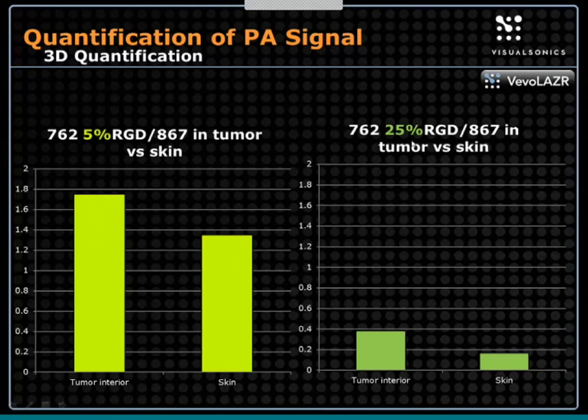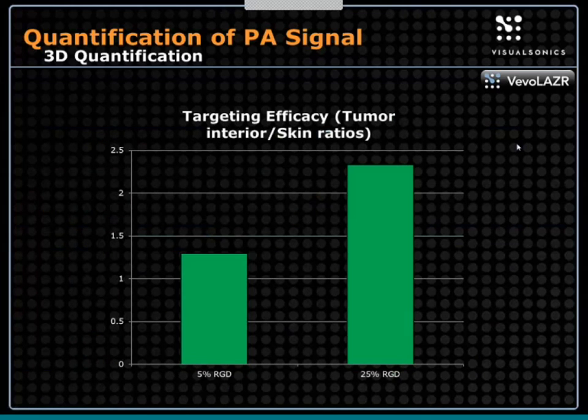So in this case, remember our biodistribution. Remember that this 25% particle comes out of the circulation so much faster than this 5%. So there's way less of it. Essentially, there's actually more non-targeted particle in the tumor and the skin than there is the targeted particle. However, again, if you look at the proportion of the particle one to the other, you can see that in the tumor interior, proportionally, there's actually more of this targeted particle in the tumor than there is non-targeted if you compare it to the skin. And this is the figure that kind of says that all.